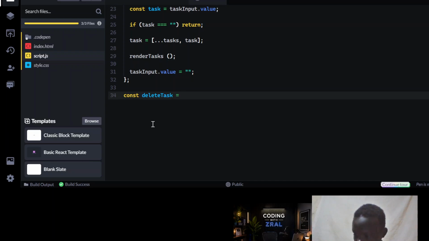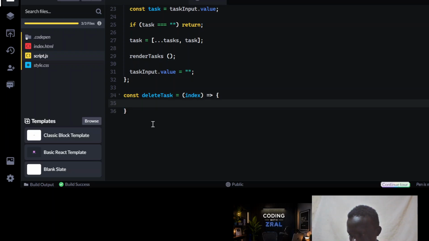Now what we're going to delete, inside that parameter, let's put an index, something like that, and then we create this function.